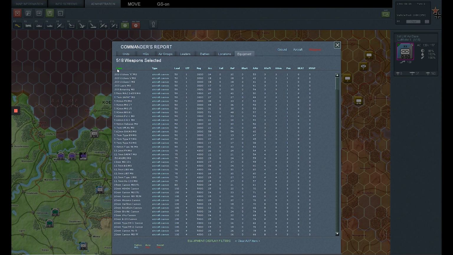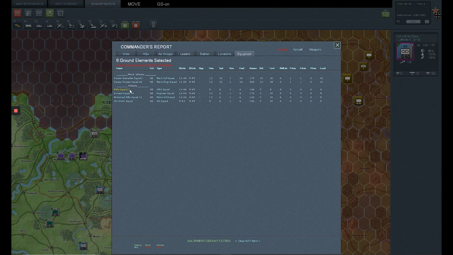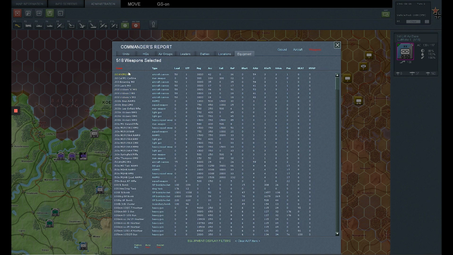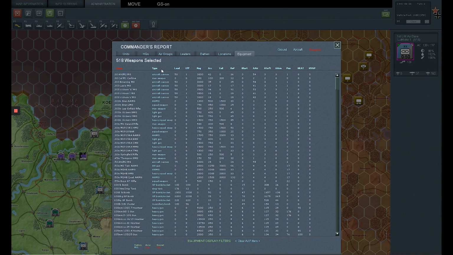Another example, this 7.92 STG-44 rifle is used by all those elements. Please note that AFVs are not considered as weapons like a rifle or a howitzer, so they don't appear in this view. This completes the overview of this tab and also this presentation of the Commander's Report in patch 1.12.